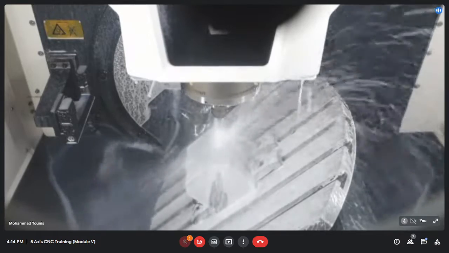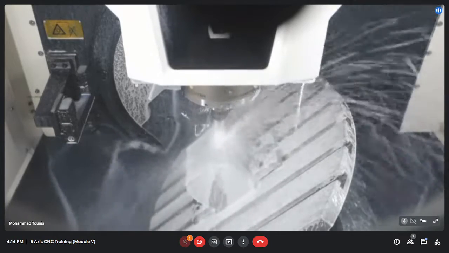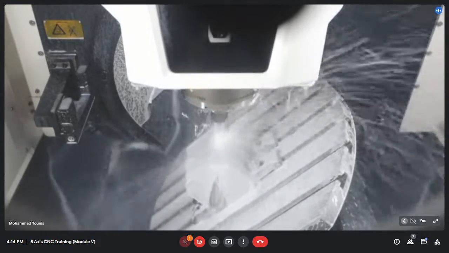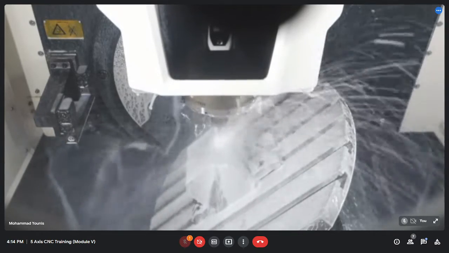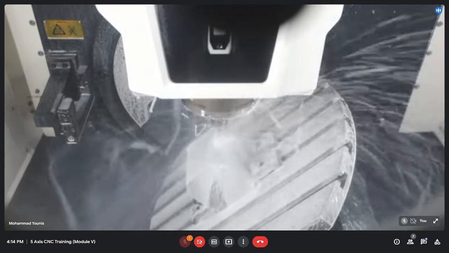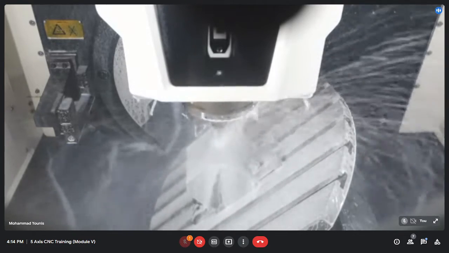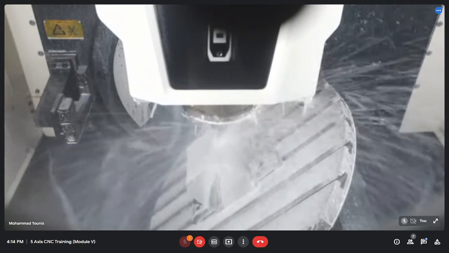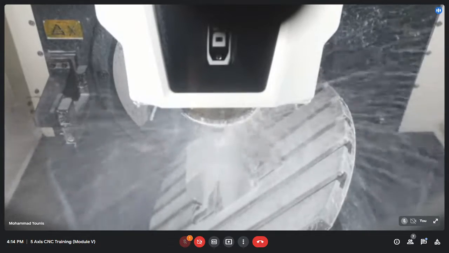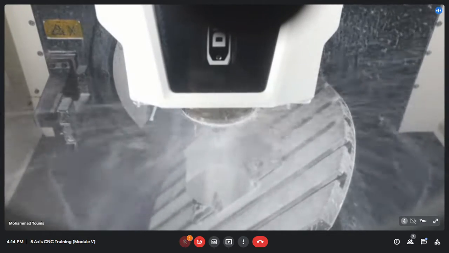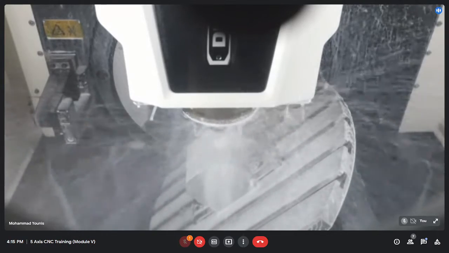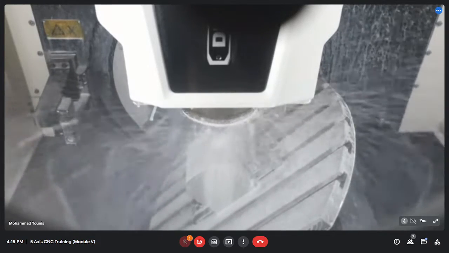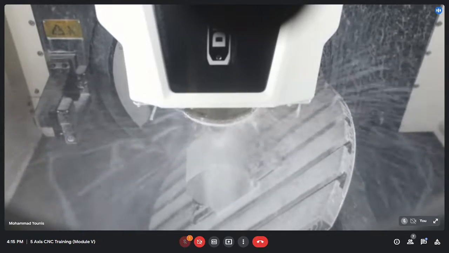There is a difference between thread milling and tapping. In tapping, whatever the size of the tool is, it just goes in and comes out along the Z axis, and whatever the nominal diameter of that tapping tool is, we can only form threads of that particular diameter.